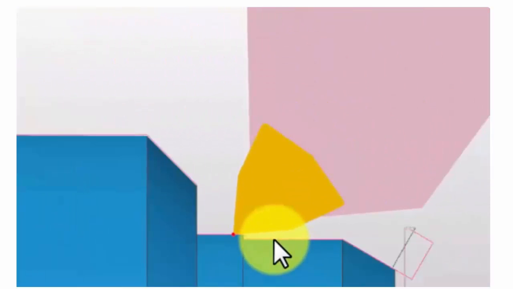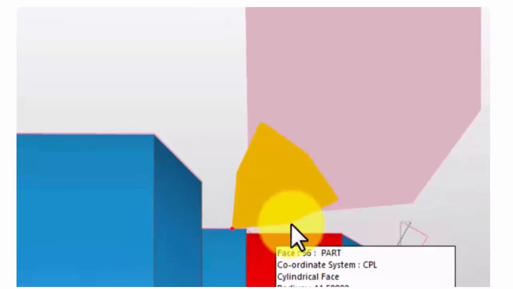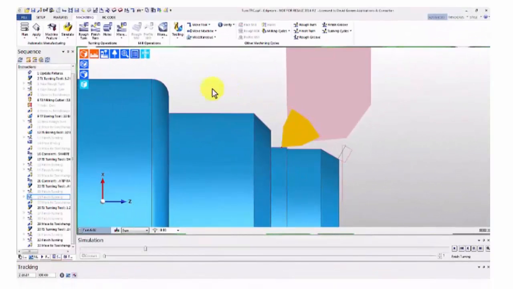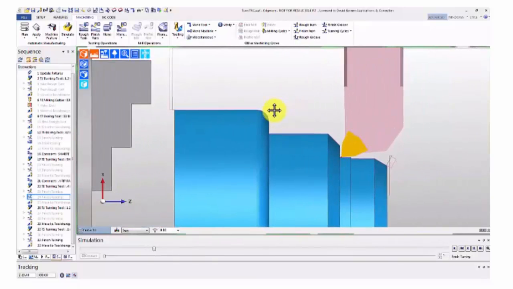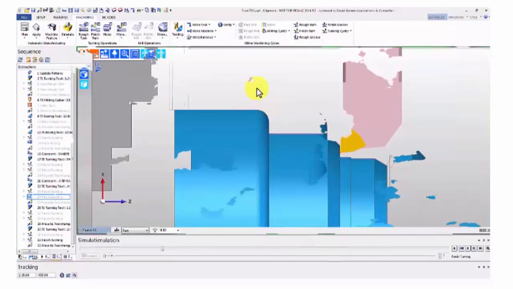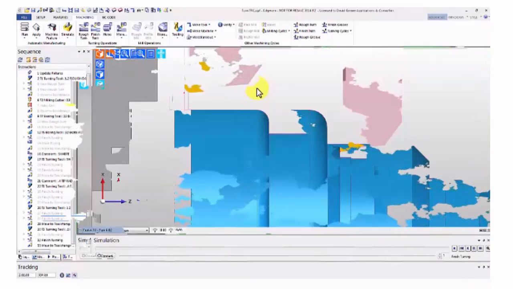And the same thing applies if we've got an internal rad. If we're trying to send this around an internal rad, again, if the insert's bigger than that internal rad, it'll just say no, I can't do it. And unfortunately this will manifest as an alarm on your machine control, which you won't make any sense of. A good idea with tool nose radius compensation that I say to people to isolate your errors is to actually take that G41 out, or 42 in this case for the outside, and then run it around with it out. And if you get no alarms, you know that this is a compensation alarm.